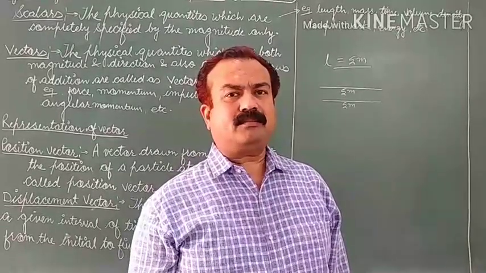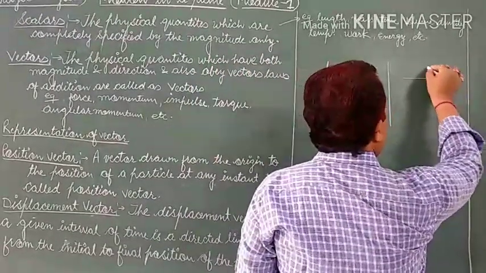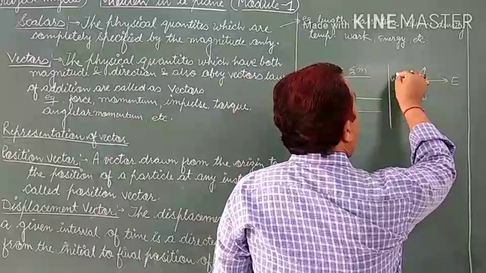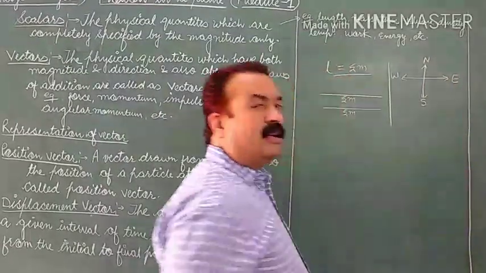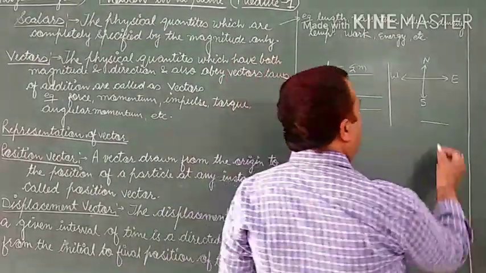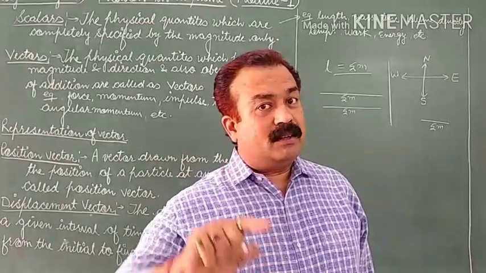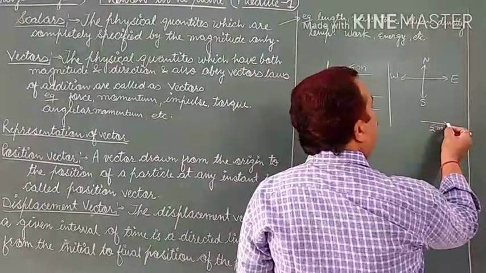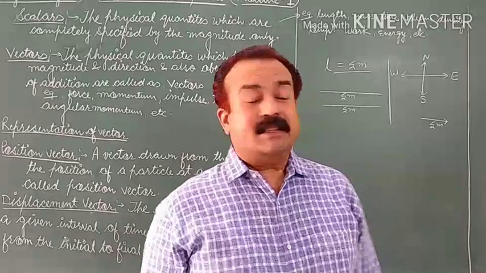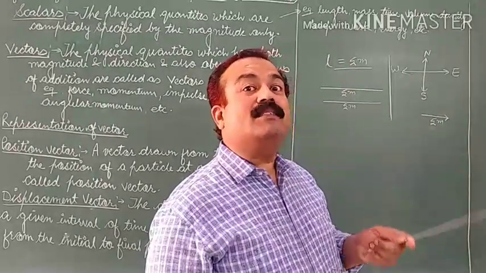But if I am saying the 5 meter line toward east, try to see. We all know how we make the direction, how we understand the direction. We generally write east, west, north, south. If I am starting from east to this situation, this is 5 meter. Because according to the question it was 5 meter toward east, I have to make an arrow here because it will give us the direction. And this direction is toward east, having direction as well as magnitude.